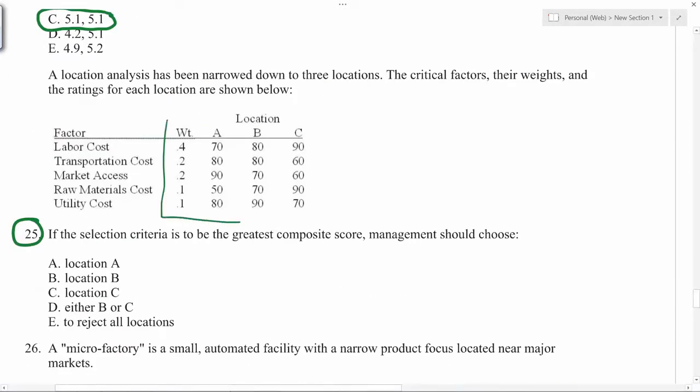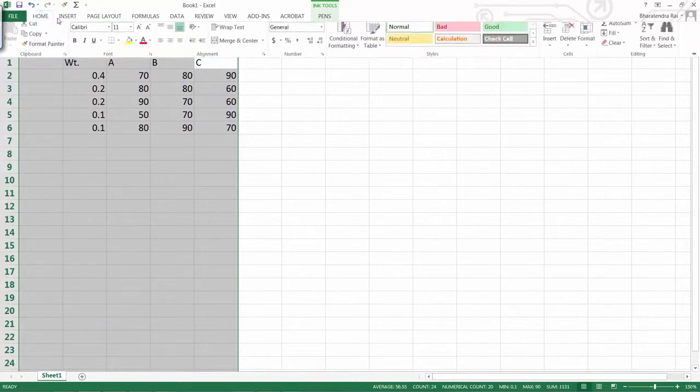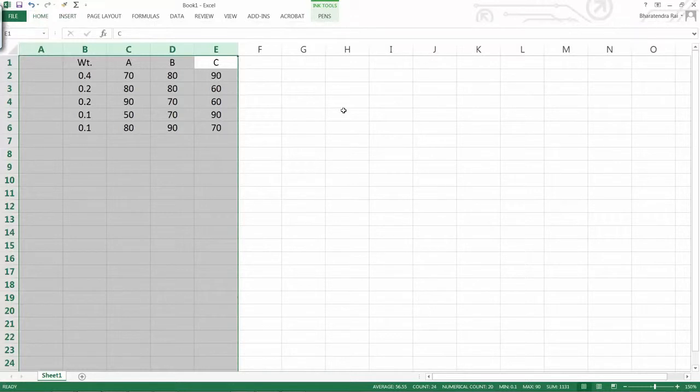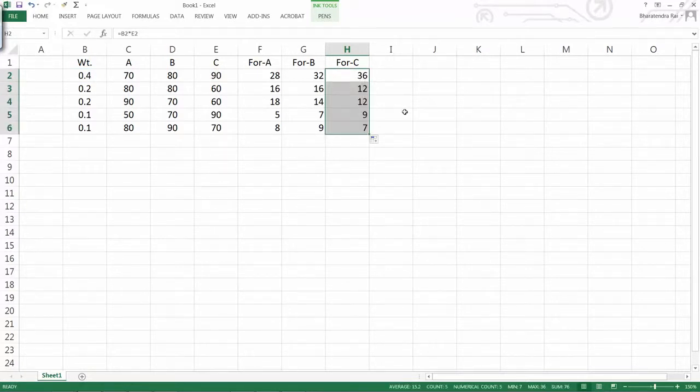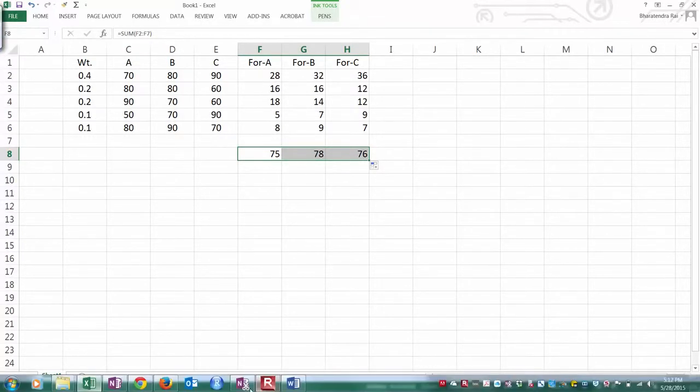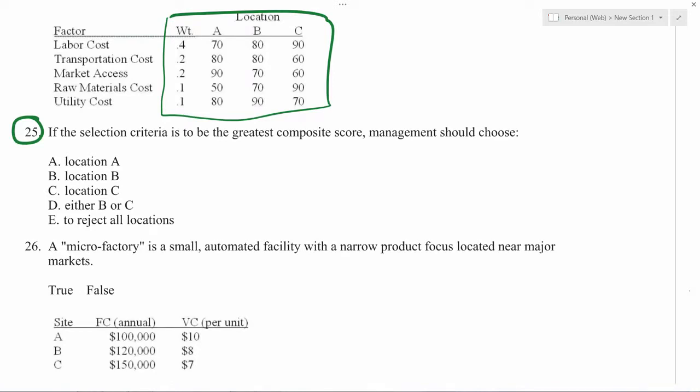We use this data to make a decision and let's do this analysis in Excel. Let's center everything. We are multiplying weight with this score for A, and we repeat this for the others. We want to do the same thing: weight times score for B, and repeat this. Similarly weight times score for C, and do it for all situations. Now you can add this, you get composite score: 75, 78, and 76. Because the greatest composite score is for location B, we choose location B.